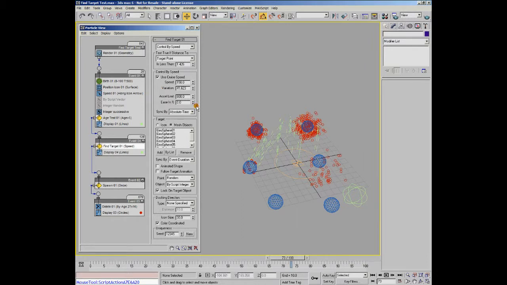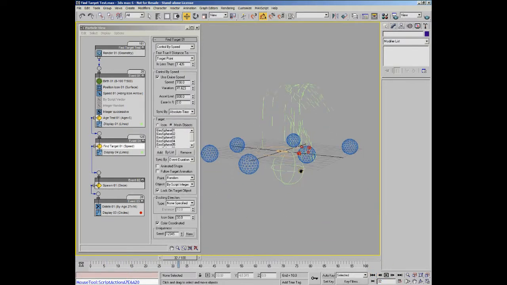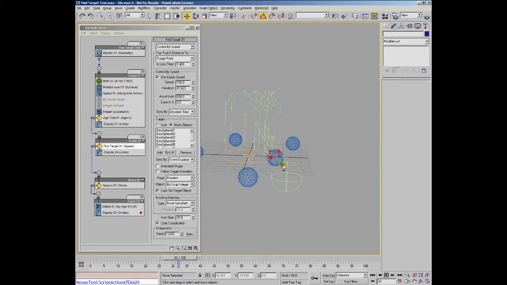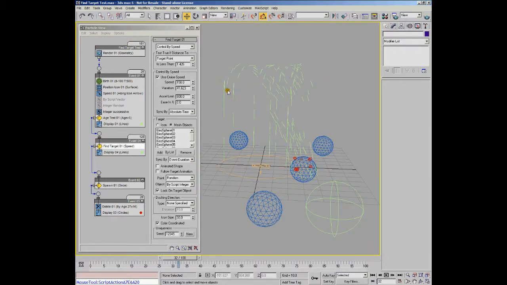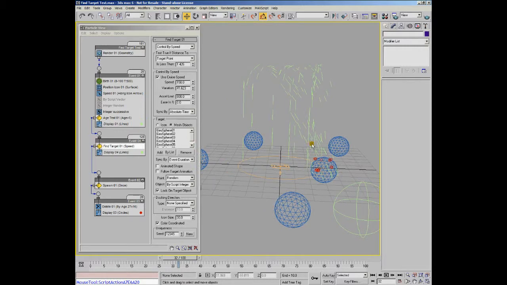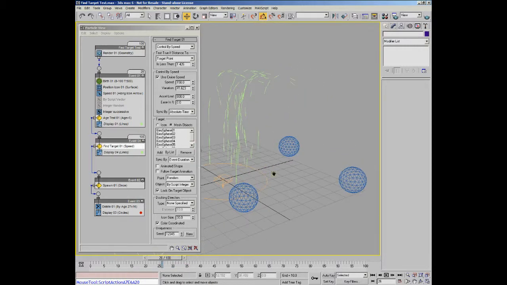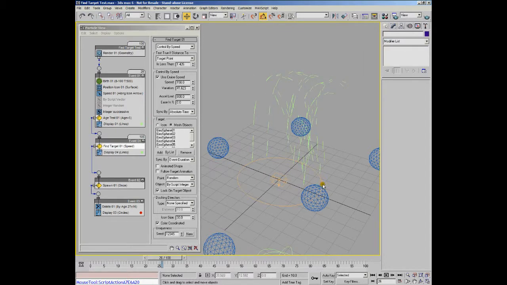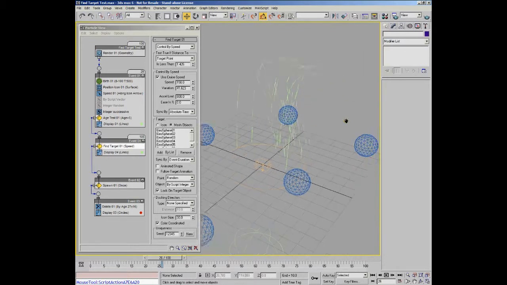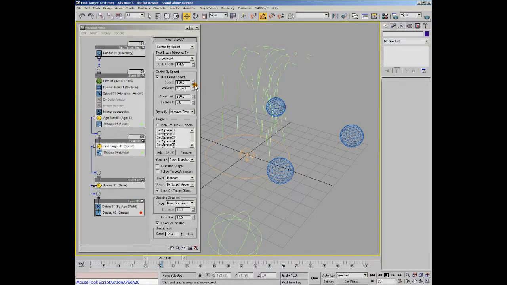Before moving on, let's have a quick look at different combinations of these parameters here to see what they do. If I go back to the beginning and press play, and the first thing we'll do is stop it there, and we can see the first set of particles is set to this target here, and you can see they've arced over and struck the target. Now if I move back a few frames, there we go, you can see we have this stream of particles here, and the next stream is already heading over to this target over here.